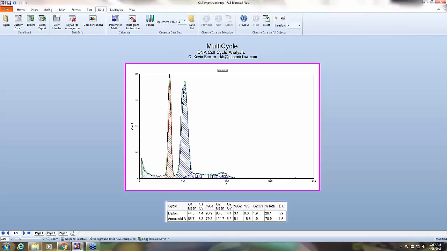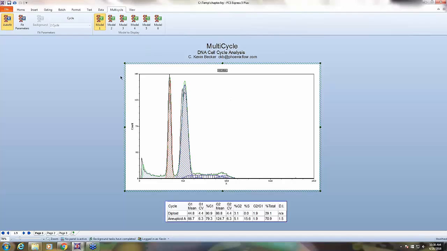It's kind of hard to tell, but you see there's a dip in between the two peaks, a little bit of a dip. So we have 2 overlapping aneuploid populations, and MultiCycle can analyze this. So we go to MultiCycle, but as he mentioned before, MultiCycle comes up in an auto-fit mode.